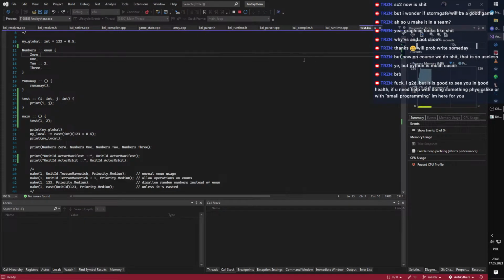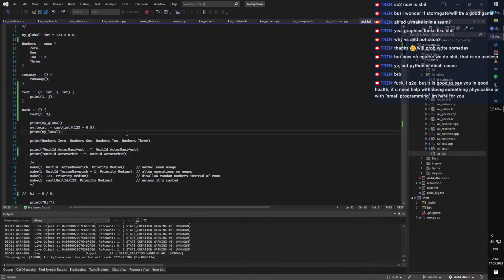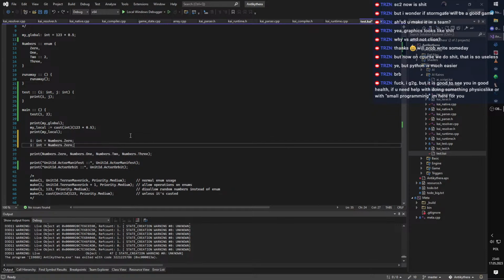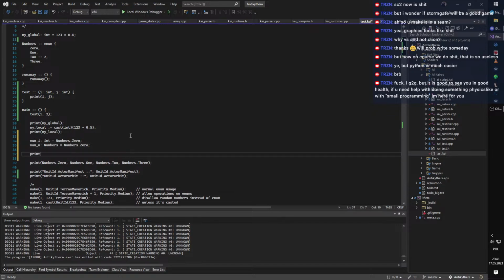We seem to. It's just now if I say int equals numbers 0, we'll also say this numbers. Actually, I should pick a better name. Num I and num N, I guess. We'll print both of them. And I think those should actually work because of implicit casting.